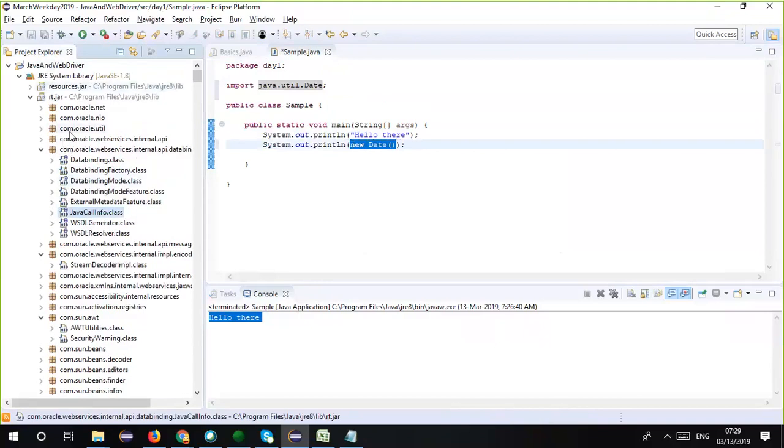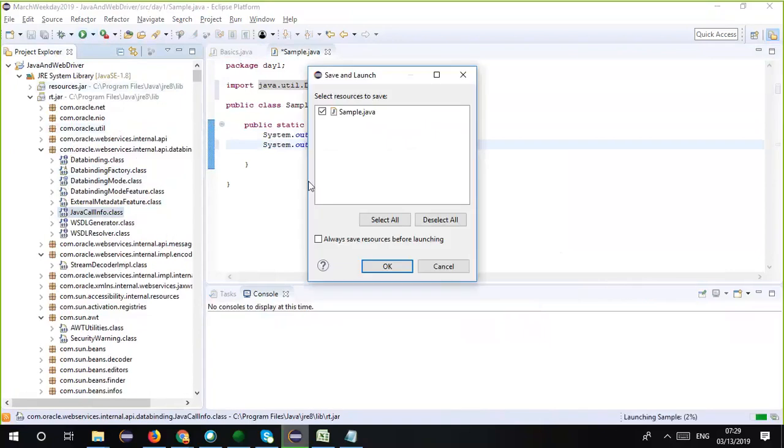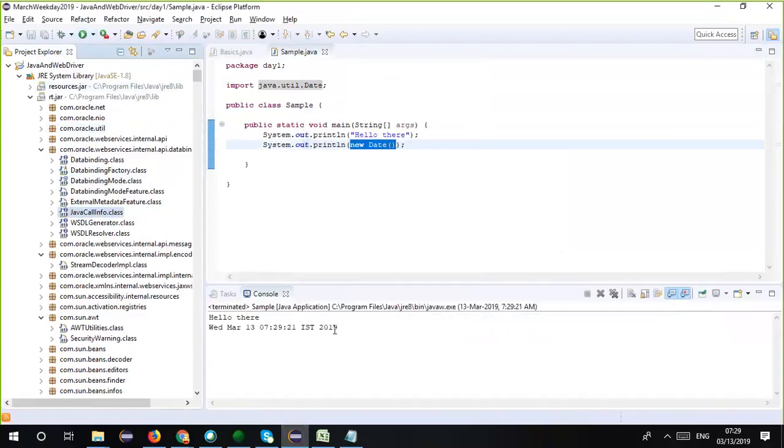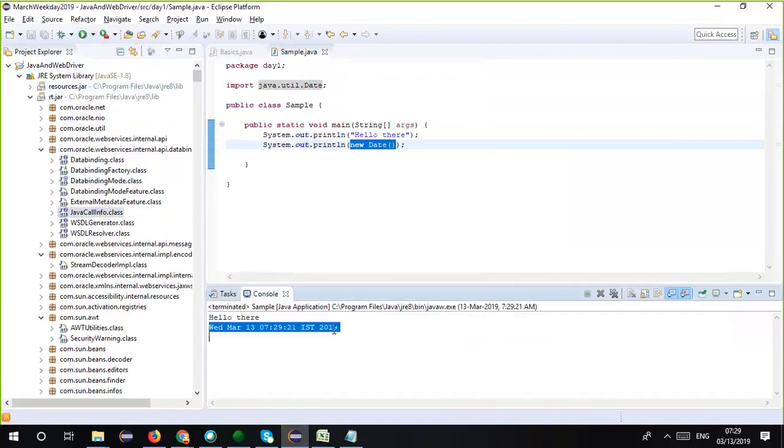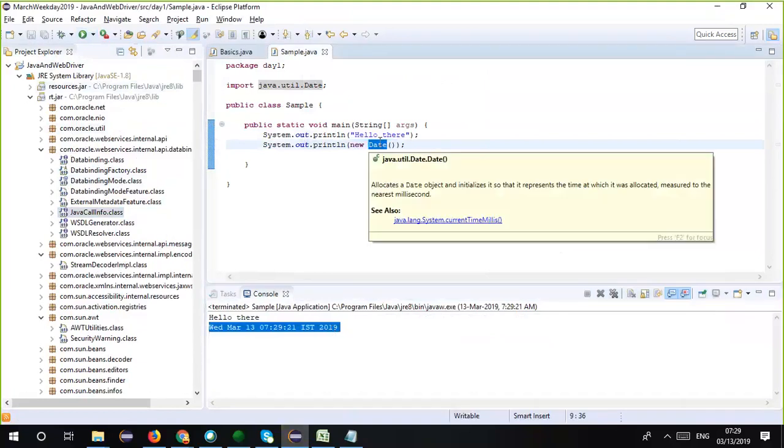It is present somewhere inside these jar files. And when I try to run this program, you see it prints the current date, time zone, year, everything. The reason for that is we are using the internal class Date.